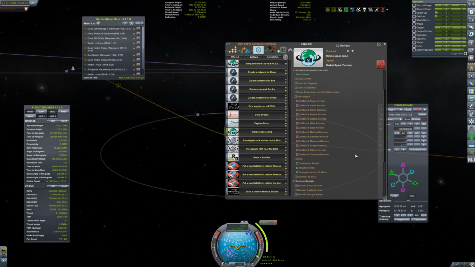We have Ducal Kerman, Asdia Kerman, Herney Kerman, Berkey Kerman, Gilfia Kerman. Who do they come up with these names? I don't know. Meldred Kerman, Dan Beth. I know I skipped some. It doesn't matter. The point is, you can see we have a ton of Kerbals to bring, and they have to be in orbit above 75,000 meters, and they have to be there for 40 days, which means I need life support to support all of them too.